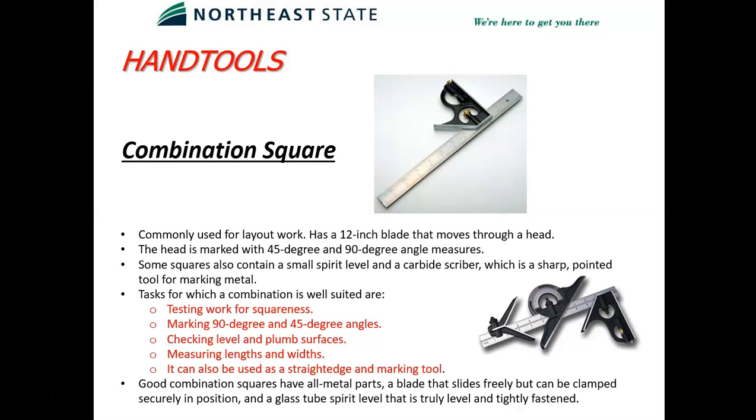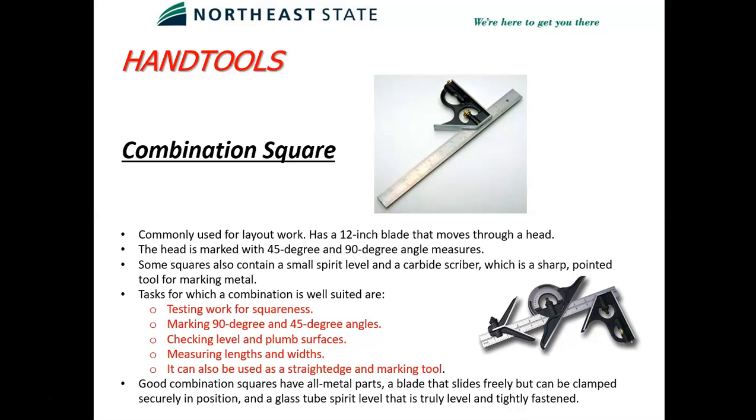Sticking out the end of that, it looks like a little button there at the top. That's actually a scribe. It goes into the end of the combination square. A scribe is just a sharp metal point, and typically they're about an inch and a half long. That's why you don't have to use a pen to write on things. You can use the scribe to scratch into a piece of metal and cut along that line or make a punch mark, whatever you're trying to do with it.